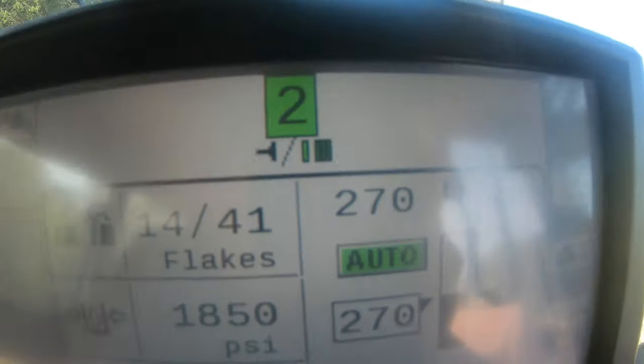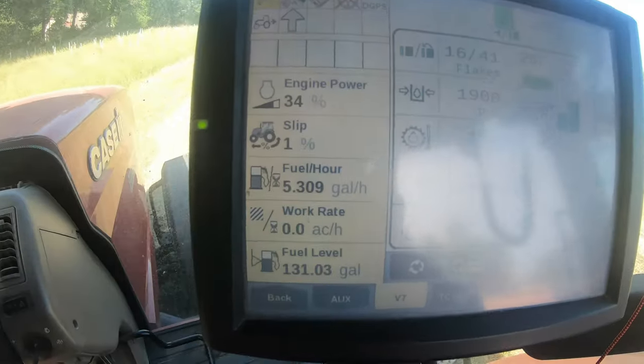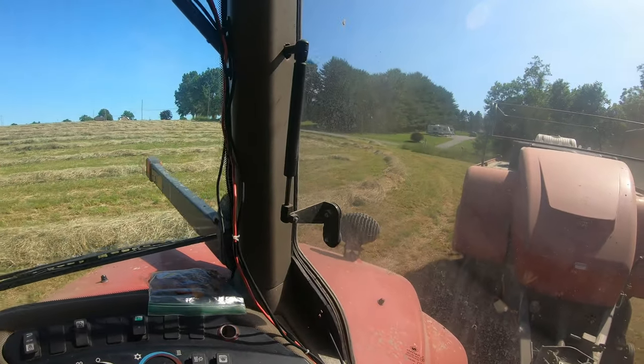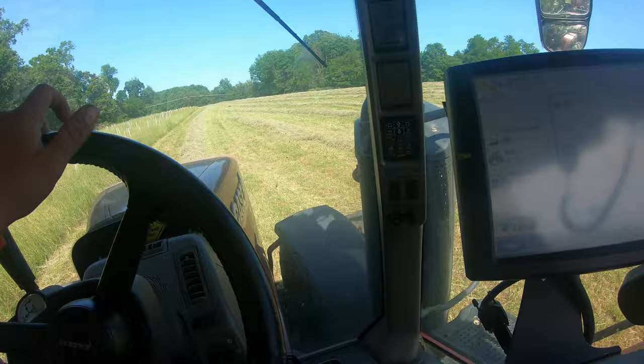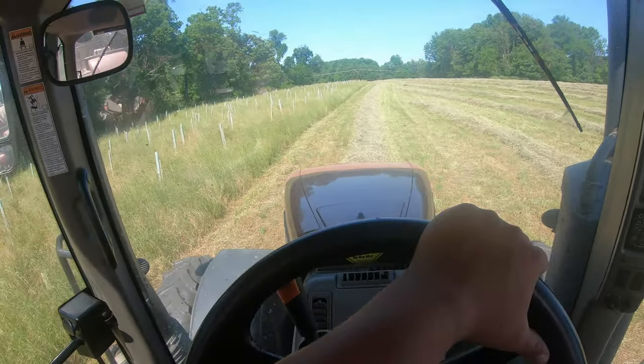And then up here, the arrows kind of tell you where to drive on the swath, as to how it'll fill out the bale the nicest. You don't want to run all on one side of the swath.